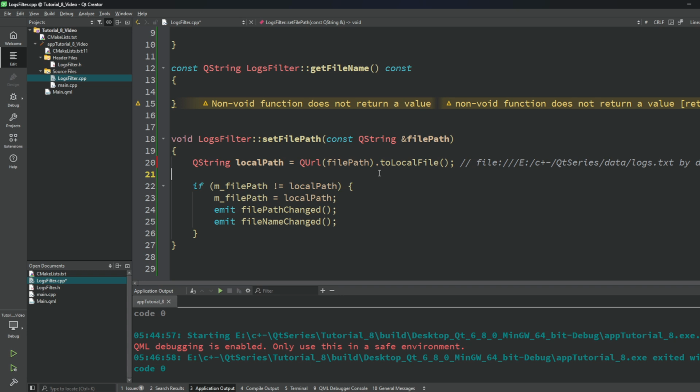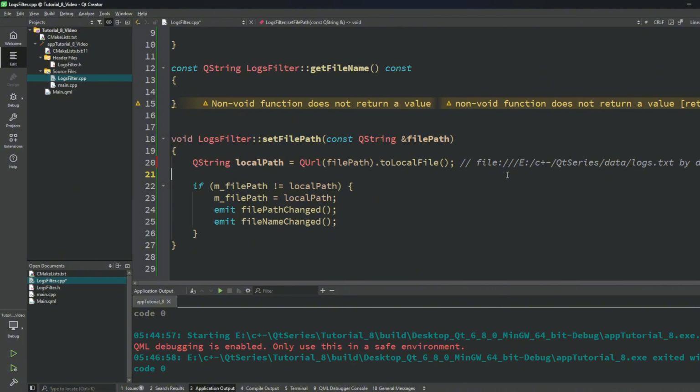We could also just use some string method for removing the first characters. As you remember from the previous episodes, there are methods just to remove a certain amount of characters at the beginning of a string. But I wanted to show you this class and this functionality.